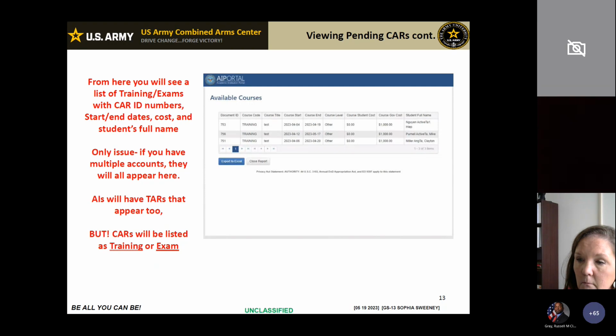Yeah, that's a tough one, right? Because if you weren't able to view it prior to that and you have multiples, you're going to have to ask the person that's on the authorization letter. You'll have to ask them who that student is so they can give you the specifics like, okay, this is actually John R. Smith versus John L. Smith, right? So that's the only other way you can get that information, by replying back to them to ask them that. And I'll show you the email where you can get that as well.